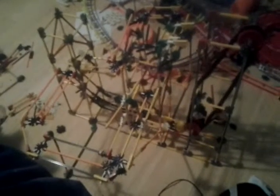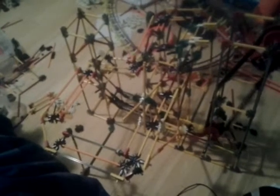So, let's see the whole thing in action. Does have a little bit of problems, though. I bumped it a little bit, anyways.